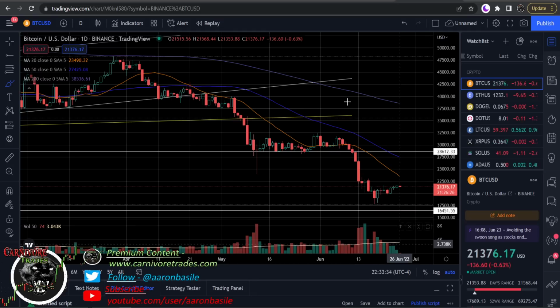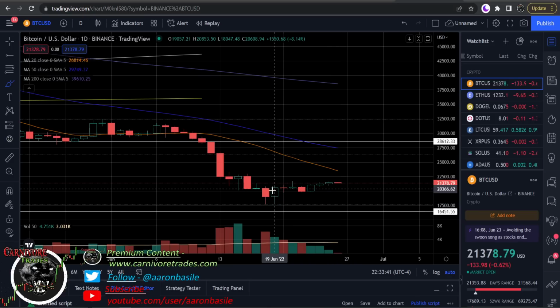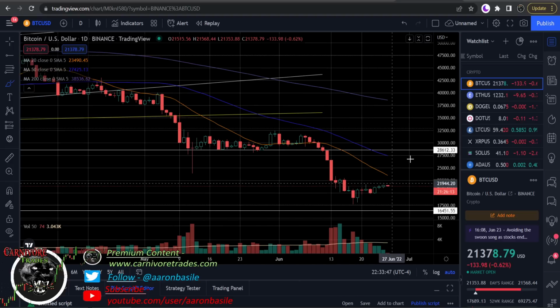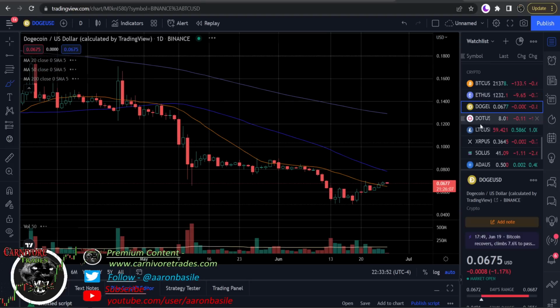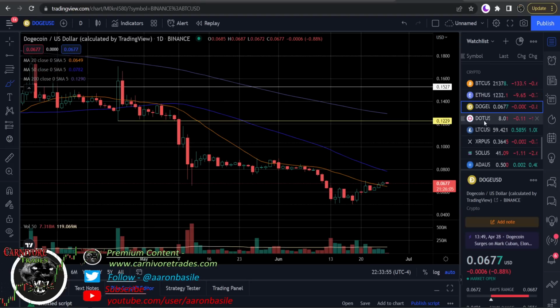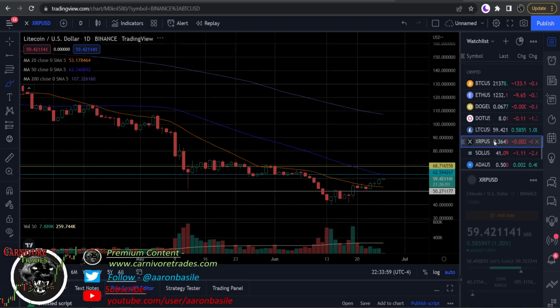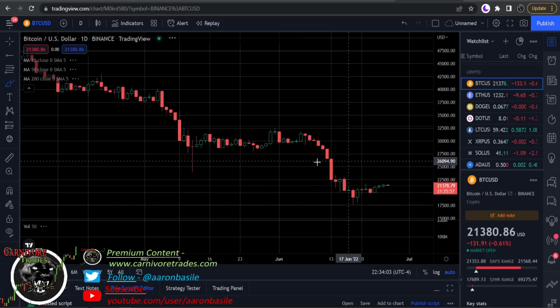So Bitcoin also remains weak. Like the transports and the semis on the weaker side, it did put in that little pivot last week, and then kind of put in a little micro bull flag and a pop here, and now kind of just drifting higher. It's not really showing any conviction here. You see Ether there, a little bit better. Some of these are better than the others. Doge is above the 20-period moving average. Polkadot's on the weaker side. Litecoin had a nice pop. XRP got a nice little bid the other day. But in general, crypto a little bit on the weaker side.